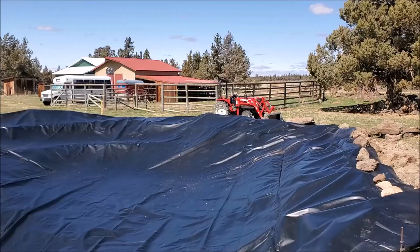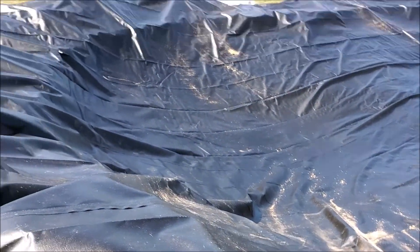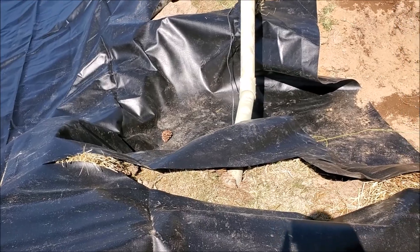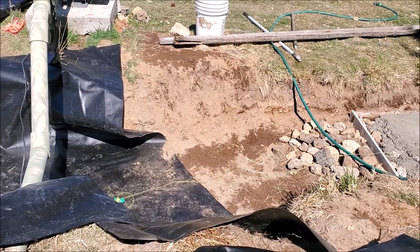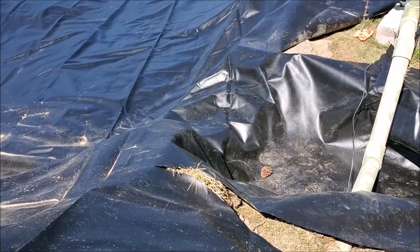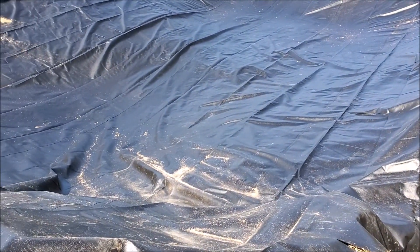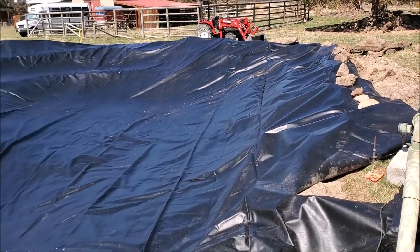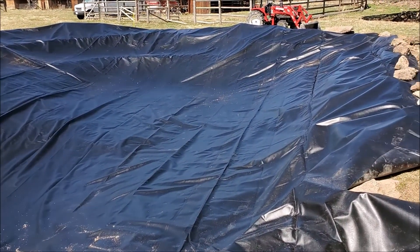Up to a stopping point. Got the liner in there. A couple places we might need to do some folds over here, but we'll see how that goes. I'll slice that blade in the ditch and get that in there a little bit better, then continue the concrete over, overlap it by a foot or two — just so it's overlapped. That should give me a little settling pool to settle out the stuff so that my sprinklers don't get all plugged up. Pretty stoked so far. It'll be a couple weeks before I come back to adjusting the liner itself.